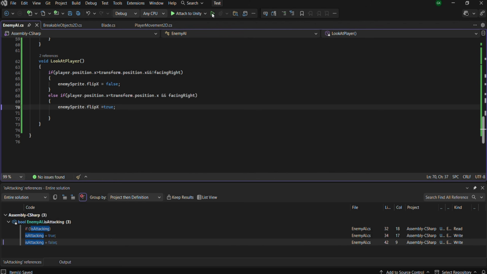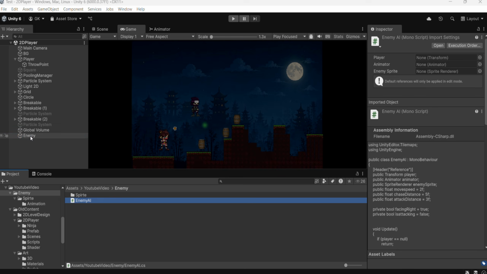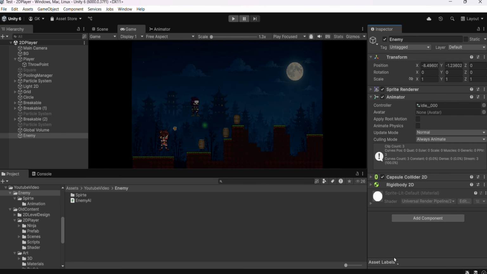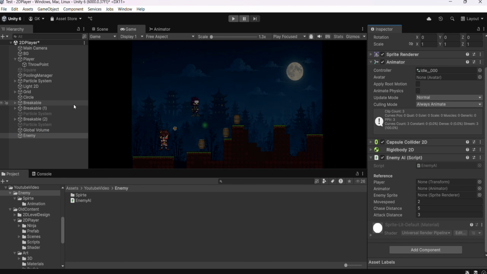Yes, that's it guys for the script. Save it, come to the scene, drop this, assign the player, animator, and the sprite with the player.